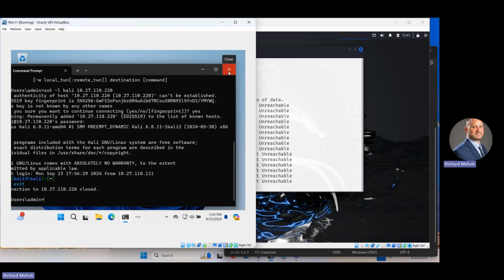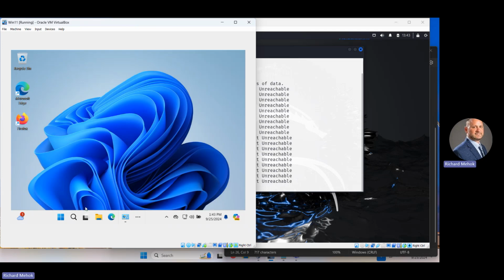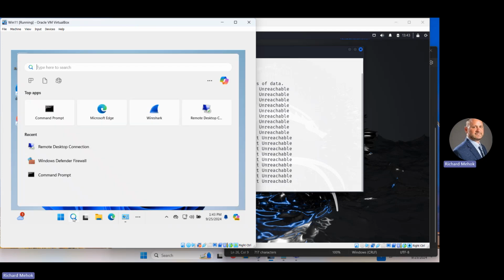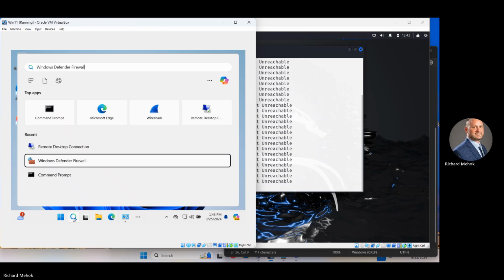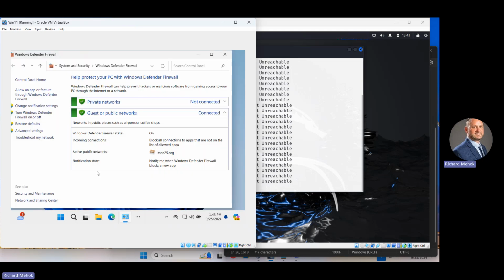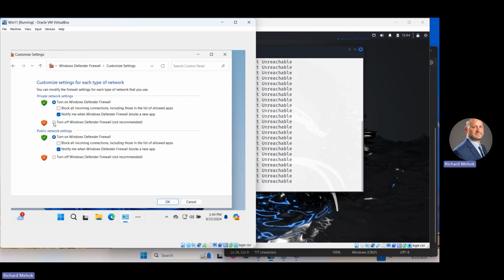And so we want to search Windows Defender firewall. Let's open this up. Oh, there it is. If you're not on a domain, you'll have two firewalls: your guest and private, and your public. What we want to do is turn off the private.